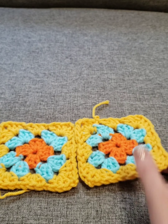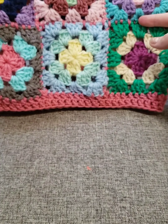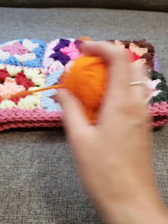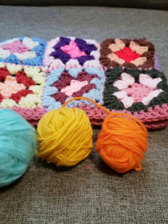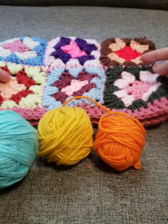And then what we're going to do is need to make 12 of these all together. 6 for the front, 6 for the back. This is good for using up scrap yarn, so feel free to use any colors that work. And I'm going to be back to bind an edge.